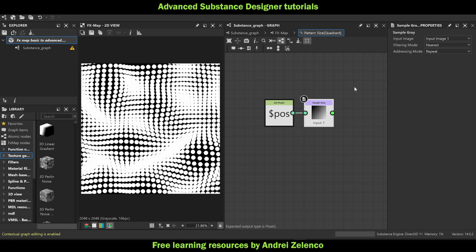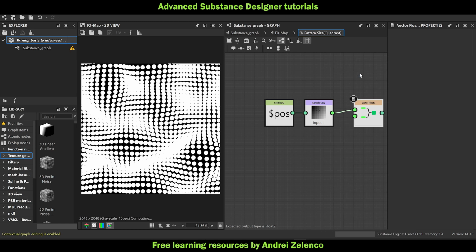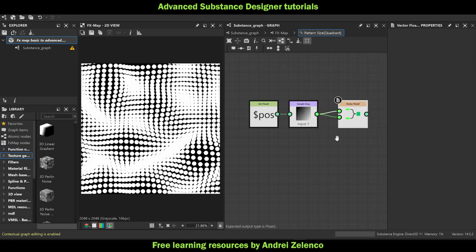And why isn't it possible? Well, if you remember, all the time make sure that you check the expected type of variable that you need to output. So this is a float and we need to make a vector float 2 out of it. So vector float 2 and make this.